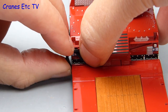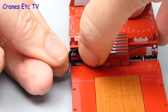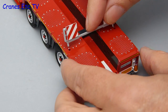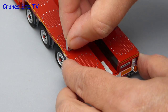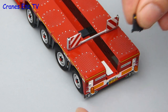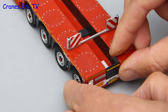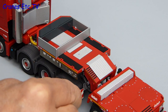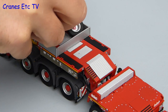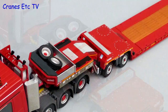The only thing that's left to do is to attend to some detailing, so there's some hoses to plug into the deck from the interdolly. It's a little bit stiff, but if you're used to handling small stiff things, you just need to push it into the hole. At the back of the trailer there are a couple of pieces to add. One is some width marker boards, and the other is a blanking board that just fits in the end of the deep trough, and it just clips into place too. There are some more width markers which just attach underneath the gooseneck, and for those occasions when you feel a bit flat, there's a couple of spare wheels that just go into the storage holder on top of the gooseneck.